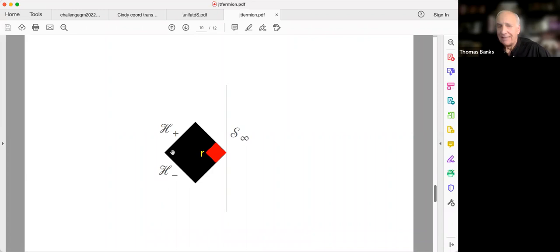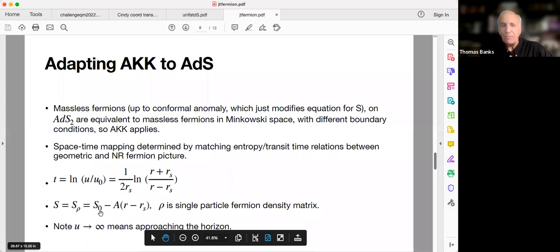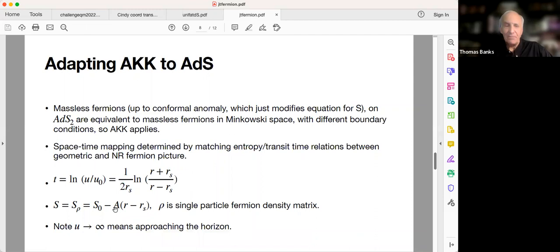So in those causal diamonds, we can think about two quantities. We can think about how much time it will take to fall from this position R to the horizon. And we can also ask how much time it'll take a massless particle, because we're dealing with massless fermions, to fall to the horizon. And we can also ask about how much entropy there is inside of this causal diamond as a function of R. We will use the interpretation of the dilaton as the entropy to say that the entropy should be this formula that I wrote down. Here I've written the constant A so that it's not manifestly positive. You'll see in a minute why I want it to be manifestly positive.